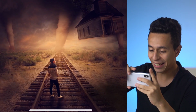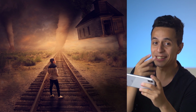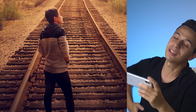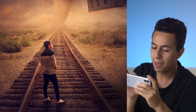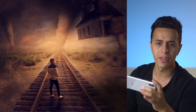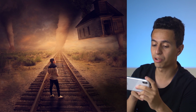And now I guess the photos started becoming a little bit better. I didn't know when I made a good image, my eyes couldn't tell what's good and what's not good. So this is basically me standing, swagging somewhere, I don't know. And then I cut it out, of course, and my feet look so fake. I have super highlighted feet in a dark environment. But overall, I made the flying house, the tornadoes and everything. I created some sort of a mood or a theme. At one point, I like this one actually. It was one of my favorites when I started.